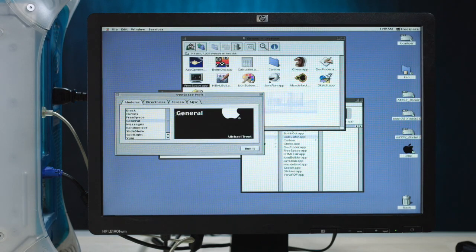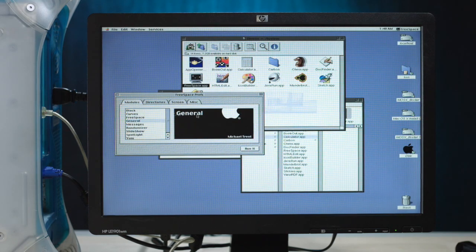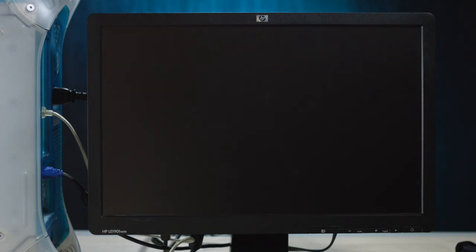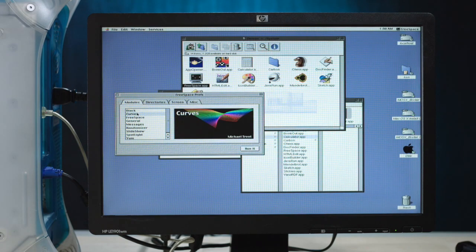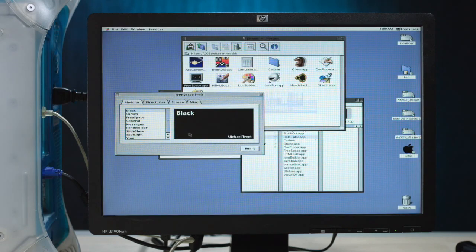Free space. This is a screensaver thing? Beautiful. I mean, black screen. It kind of looks like it's a screensaver here. That part must not have been worked out yet. Yeah. The black one might work. Hey, it worked! Hey, yum.